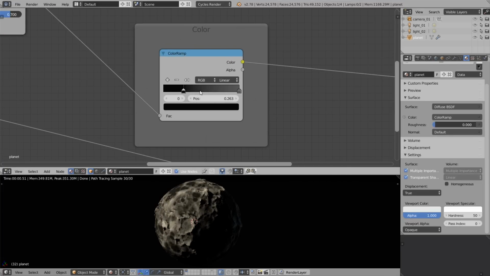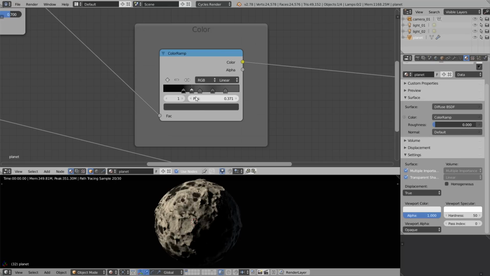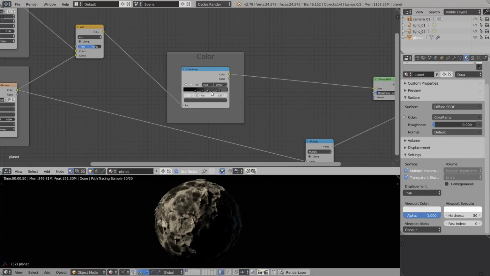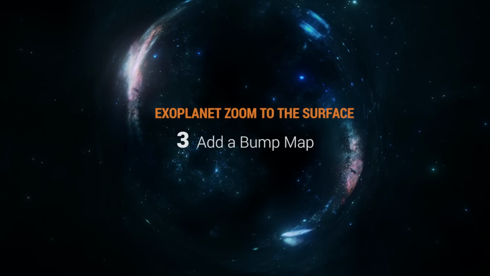Now let's hold Ctrl and click on this line to create additional flags. We can select the colors for each individual flag. For example, let's make this one brighter, add yet another one, make it darker and position it like this. All of this shenanigans to add the separation between the shapes and ultimately to add visual interest. Ta-da! Point number 3, add a bump map.